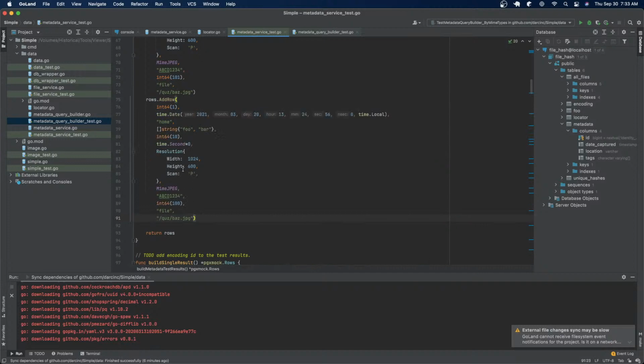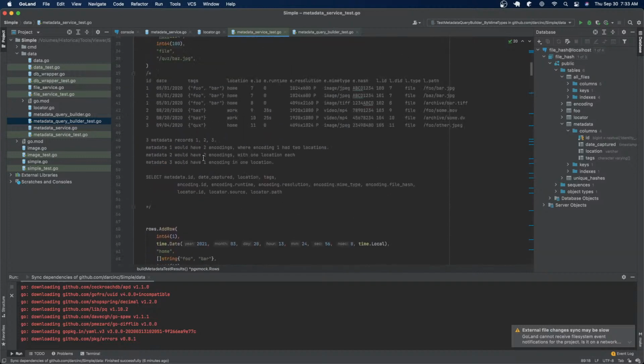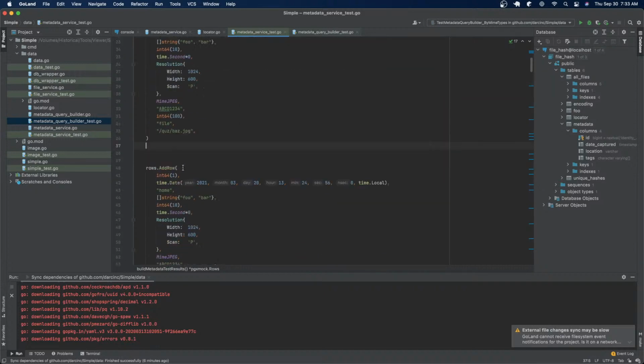This would be 2. Okay, so let me move these up here. They're out of the way.